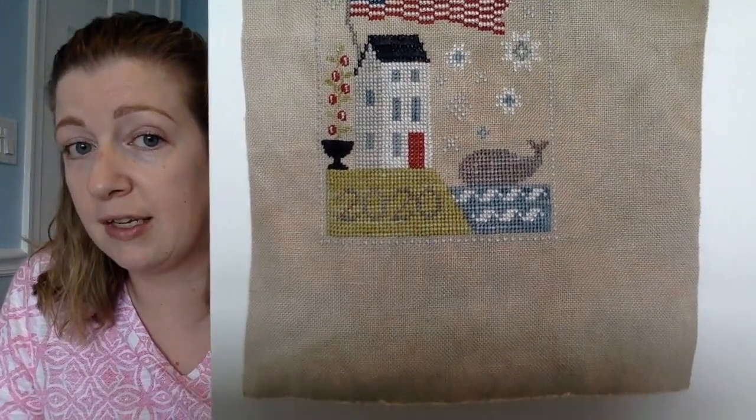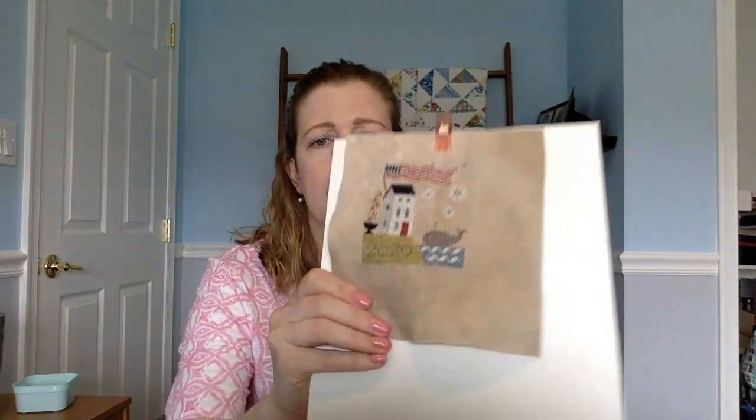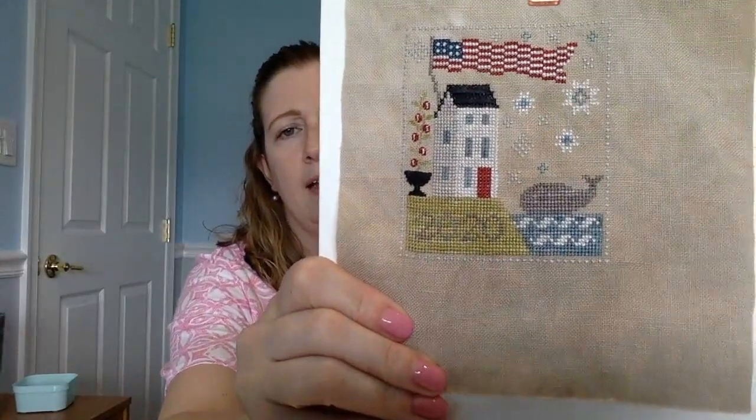I was watching Teresa Kitten Stitcher last night and she was talking about doing one-over-one on 40 count and how she does a full cross with that. That might be with silk floss, maybe a thinner type like Averi Soie silk or something. I don't know how I would do a full cross even on 36 count because this is pretty thick just as a ten stitch. It made me think of doing something I was a little nervous about - I almost didn't do it.